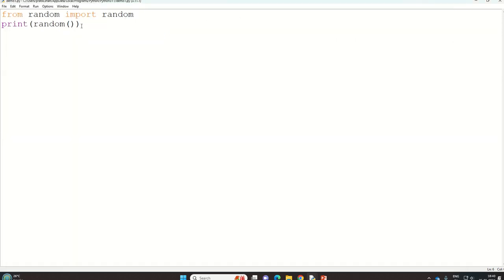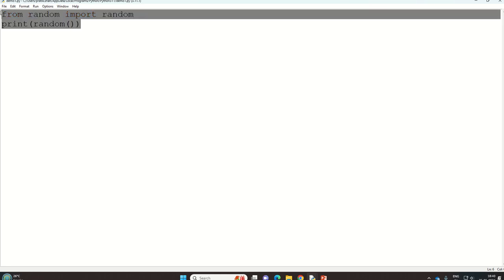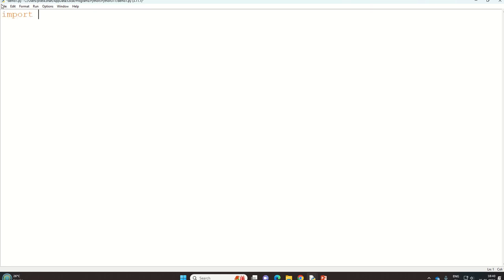Okay, so next thing is we have the random dot choice function. In that case also, suppose I write import random. Suppose it works with a list, it works with a string, it works with tuples. Suppose we have a list, for example, a is equal to 1 2 3 4 5 6 7.